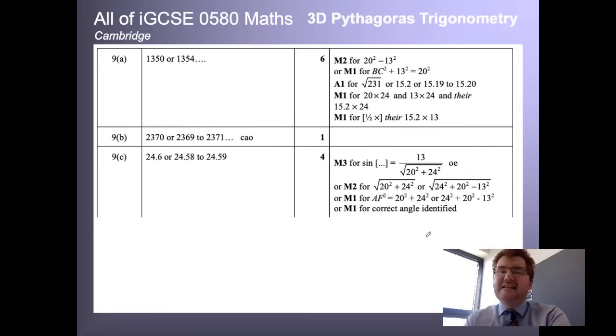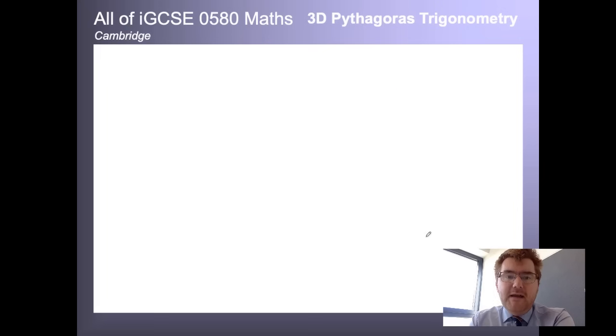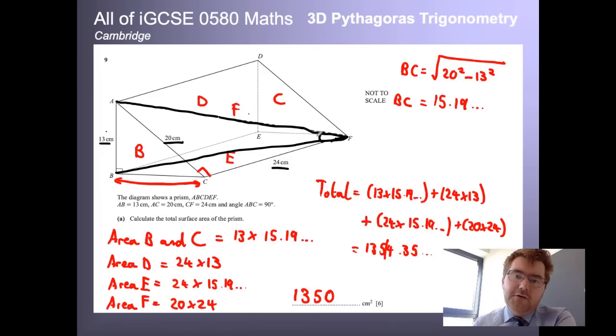One of the biggest mistakes that's made on this kind of question, this is always something you should consider as IGCSE students, where can I make a mistake, is looking for the correct angle. Notice this is our angle that we're looking for, not the angle that goes all the way and hits the 24. So just be very careful exactly what kind of angle the question is looking for. That is where you can make the biggest mistakes.